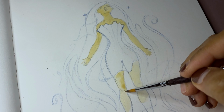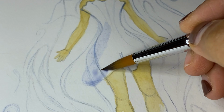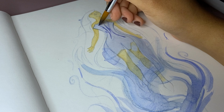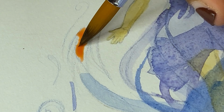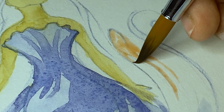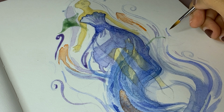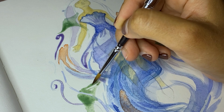Alright, so I was feeling a change of supplies for this one since I hadn't touched watercolors in a while. For Rise, I was inspired by sea waves rising with the tide and wanted to include a figure as part of the wave, emerging from the deep depths of the ocean. I envisioned a sea wave inspired dress with blues and purples to make up the color palette, obviously representing the ocean. For some contrast, I added green stingrays and orange koi fish flowing in the same direction as the figure to create movement in the piece.